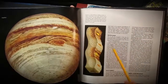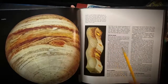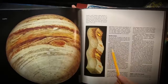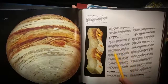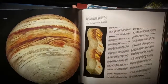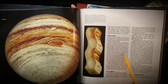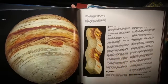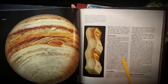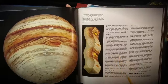So we think as human beings that Jupiter probably lacks a solid Earth-like surface, and an explorer of Jupiter would first pass through a dense atmosphere of gaseous hydrogen that gradually changed to a strange, lifeless ocean of liquid hydrogen. Wow. And then 20,000 kilometers beneath this liquid layer, there may be a layer of hydrogen so dense it acts like a metal. And beneath this, Jupiter may have, we're broadly speculating now, but you know how much I love that, an Earth-size inner ball of rock and ice.